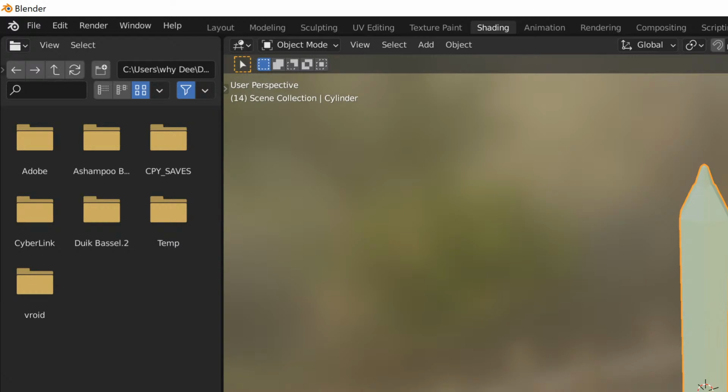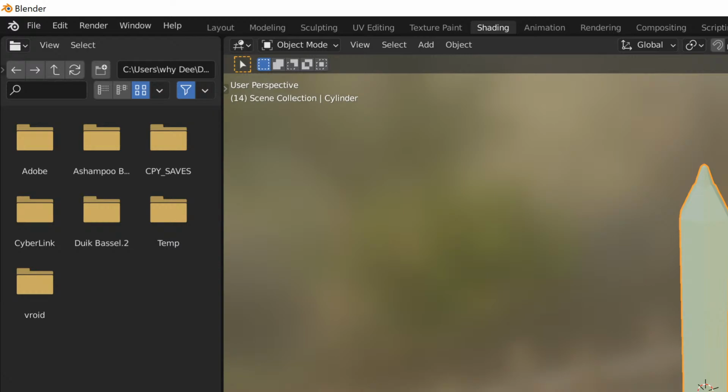To do that, press Shift and then press A to add a new one, and go to the texture, and we're going to add image texture so that we can hand paint the pencil.